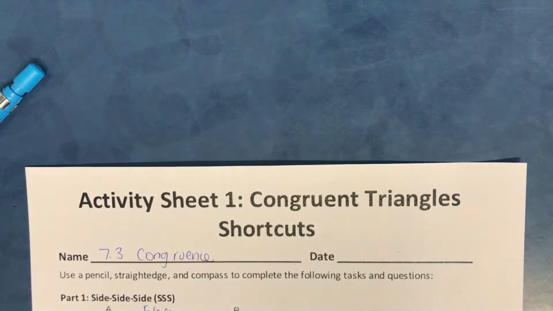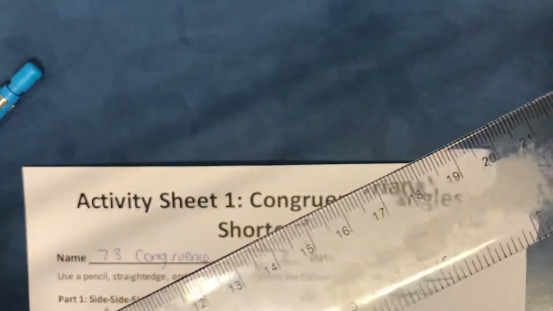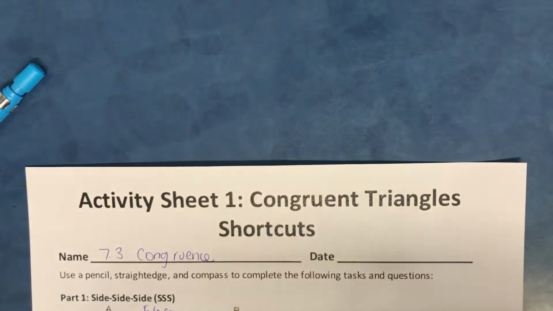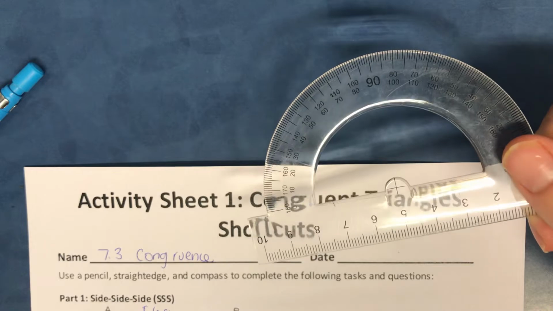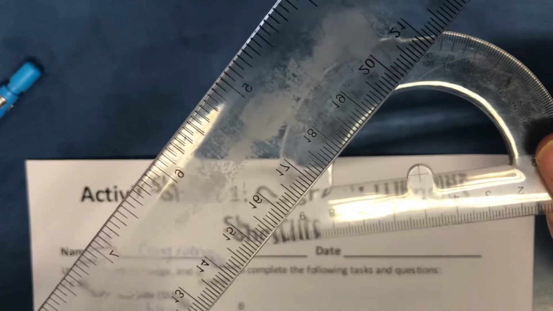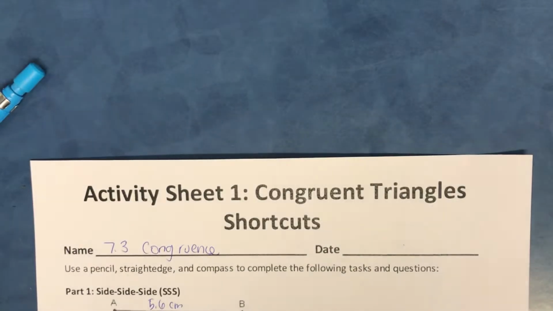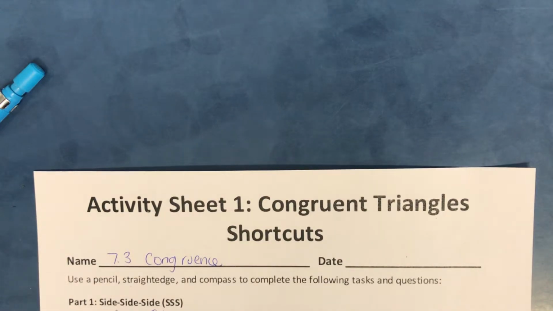If you don't have a printer or don't want to do that, you can just use a separate piece of paper and copy along with us. I do suggest having a ruler. If you don't have one at home, you can use a ruler app. And if you have a protractor, that's even better. I don't think everyone has protractors at home, so maybe there's even an app for that too, who knows? But if you have these two things, it would be pretty helpful for today. If you can't get something on your phone, oh well, I think you'll still be okay. But it just won't be as visual, and I think you won't have as deep an understanding as someone who does.